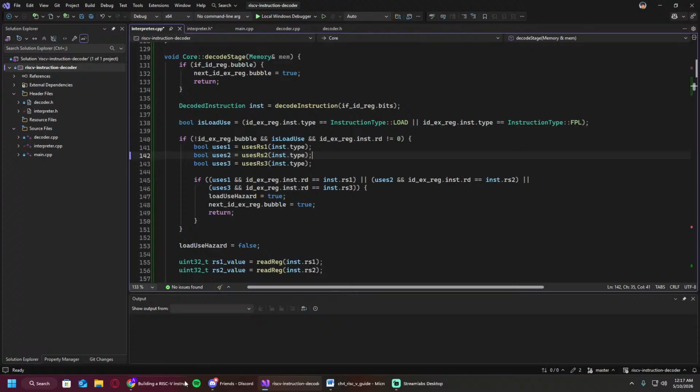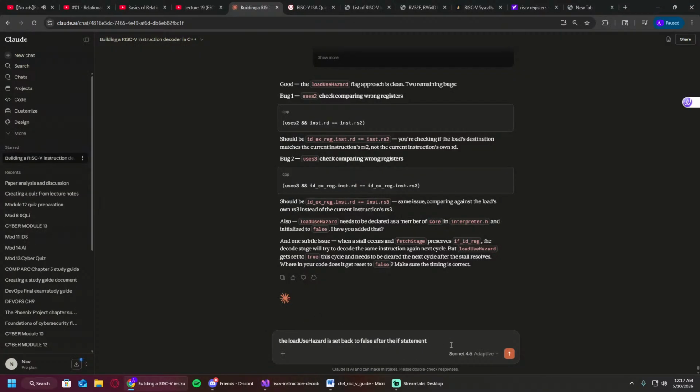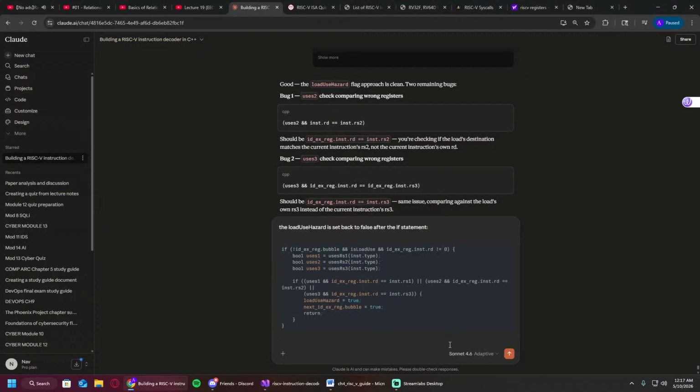I'll just put that right after the if statement. So if the load use hazard is not detected, the load use hazard goes through, it should be false for any next instructions.